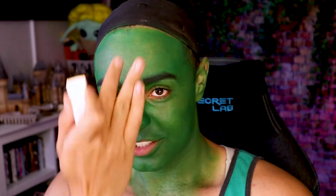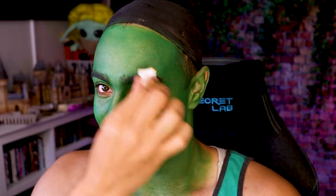So I'm going to take my Makeup Forever Flash palette and I'm going to dip into this yellowy gold cream. Now, I said earlier in this video that this is your new skin, and you shouldn't treat this like a cream makeup because it does not want to blend with other cream makeups. So when you're applying your highlighter to your T-zone, your initial reaction is gonna be, I'm just gonna smear it all over where I want it and then blend it out. But the problem is this doesn't blend like normal cream. So you have to put it where you want it the brightest and then slowly blend it out because it's gonna sit on top of the green.